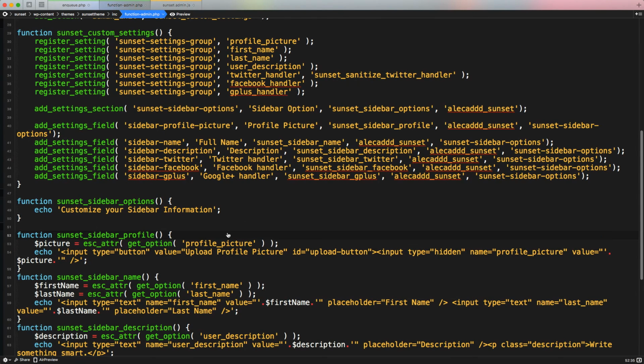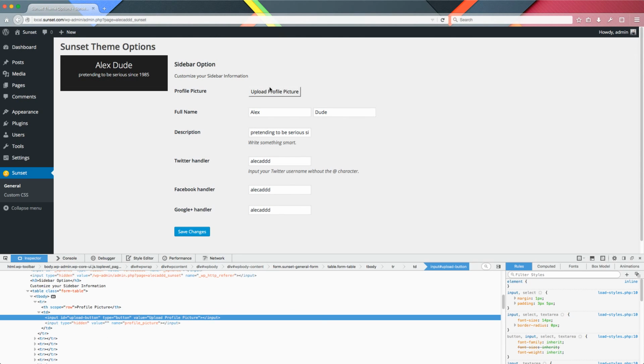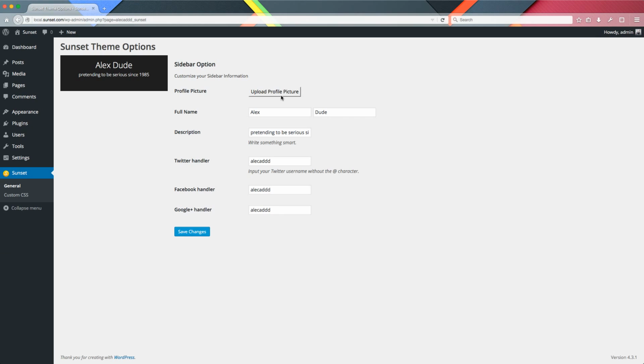Let's save it and go back in our backend. Let's refresh it. We have this ugly pre-built HTML button that never changed since the 90s. I don't know why we still have this ugly thing from HTML 2.1, I don't know which version it was, but it's still the same. It's never going to change.